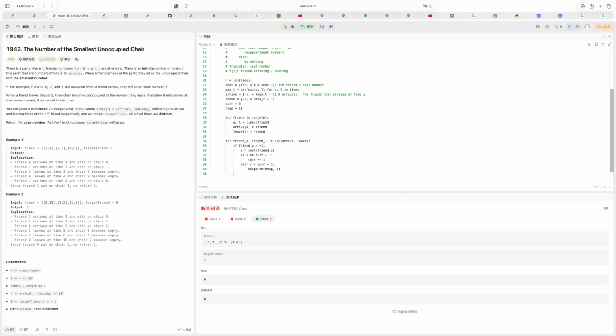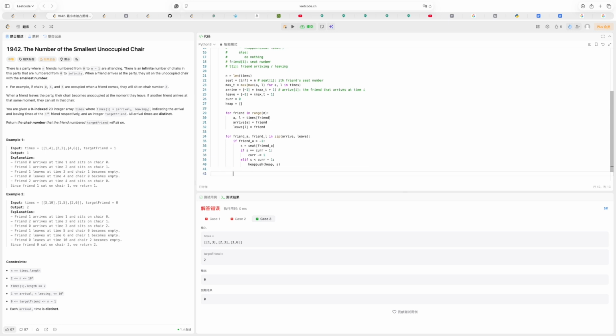If leaving, we'll first deal with leaving and then deal with the arriving.